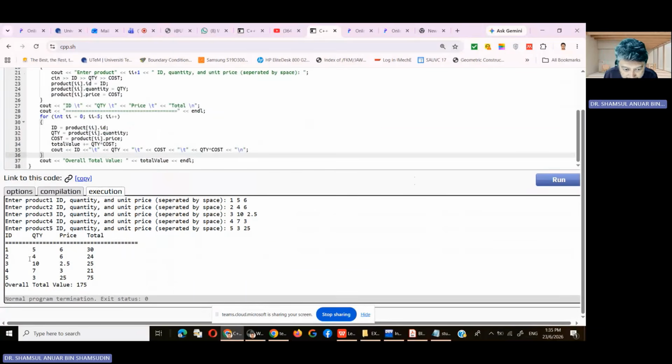So we have this thing, ID, quantity, price, total, and the total value.